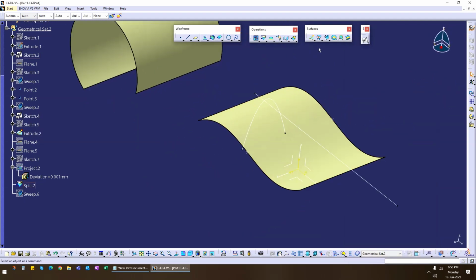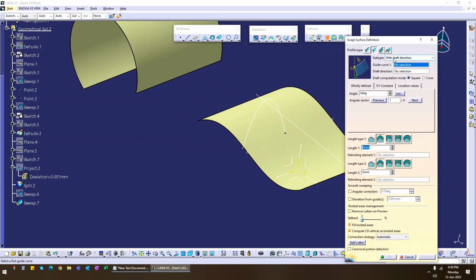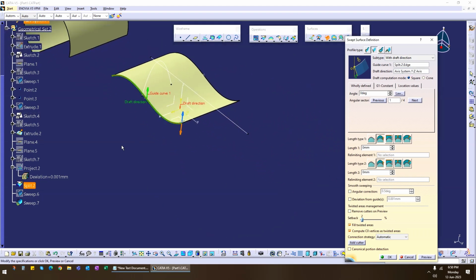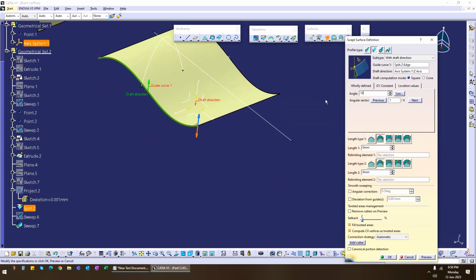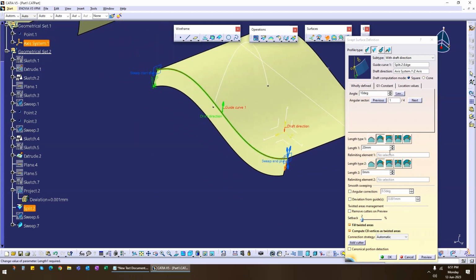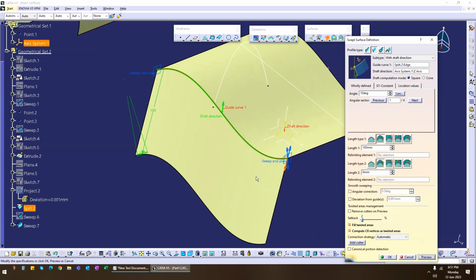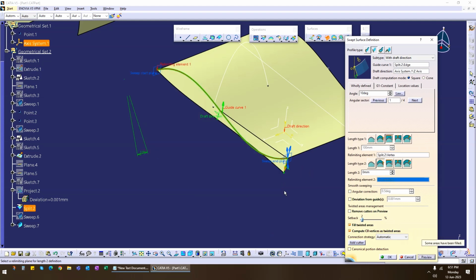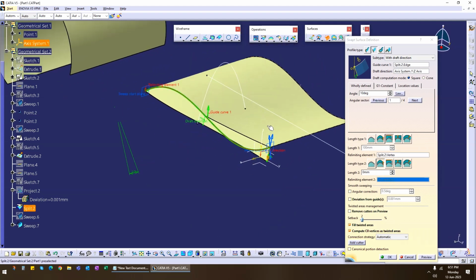Let me show you how it works. Suppose I choose this curve. So I use a sweep command with draft direction. This is my edge, and the direction is Z, and we give a 10 degrees draft for a length of say 20. We have this. We'll increase it a little, say 100, and we use this. So we need to provide a limiting element. Say I provide this and click OK. So yes, it looks like this.